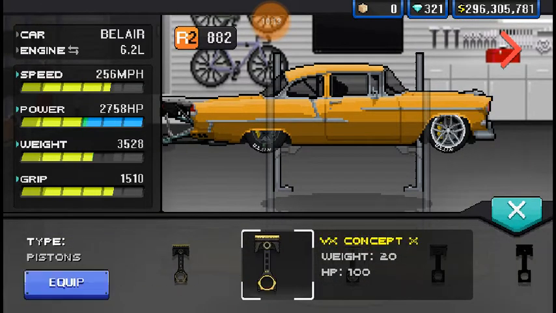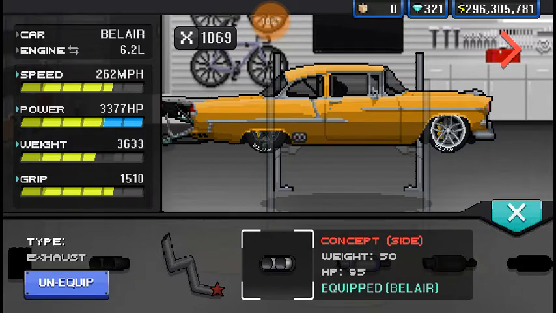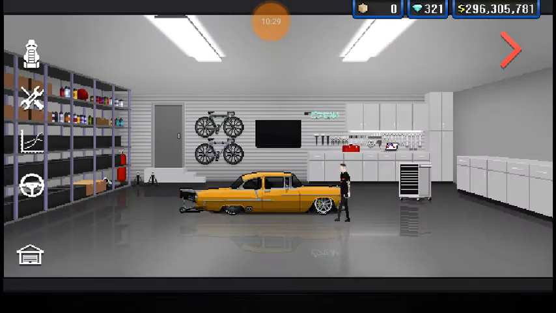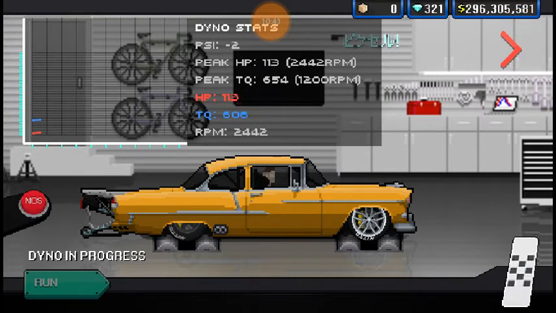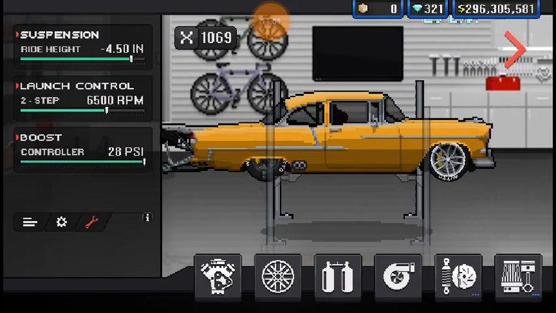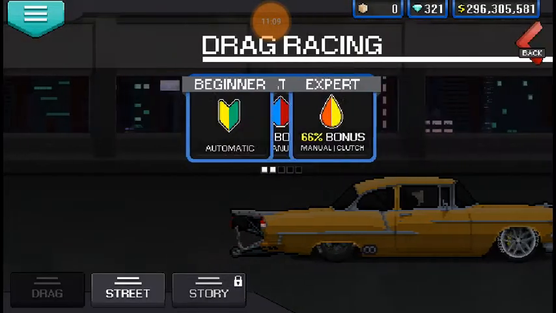Okay. Pistons, we're going to need the concepts. That one, and concept sides. Alright, so it is making 3,377 horsepower. Let's see what it makes on the dyno. Volume up. So we are making 32 at 8,201 RPM. Tune the suspension so that way it doesn't scrape. There we go. I'm going to try to take this to the drag strip real quick and end the video pretty soon. So free run.